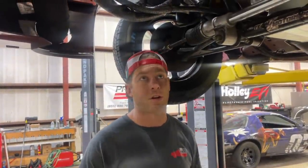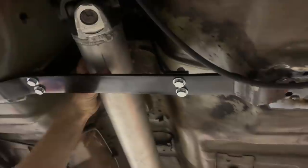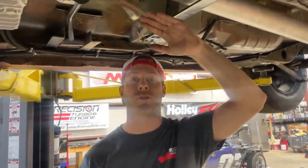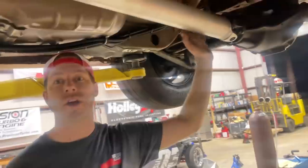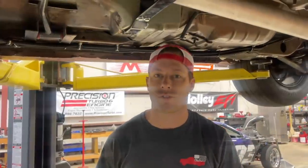Sam and I found a couple fittings that were a little bit loose, so we had some trans fluid leaking in the rear with the fuel line. We also got a driveshaft loop in today — not the prettiest, but it's definitely going to protect things. Don't look at the welds. Before I didn't have one, and if this breaks at the yoke right behind the transmission and comes down, it's going to catapult the car over on itself. If it breaks in the back it's not as dangerous as breaking in the front — you don't want to catapult yourself over. This is 20 or 30 bucks off Summit but it's going to dramatically increase the safety of this car.